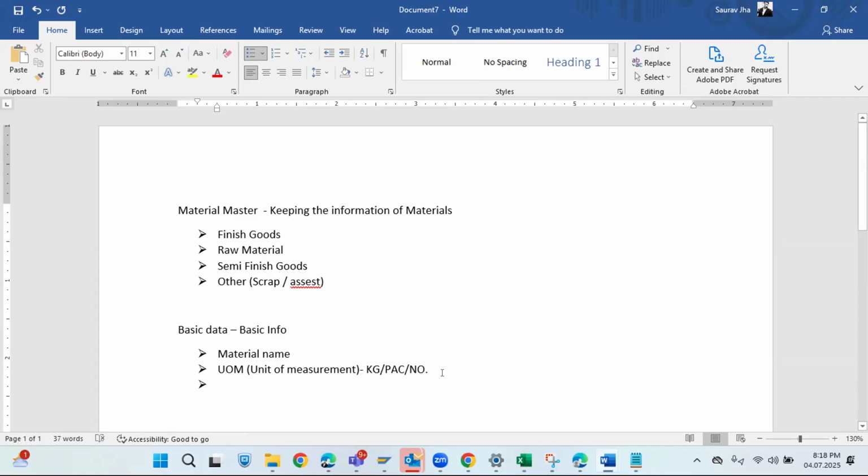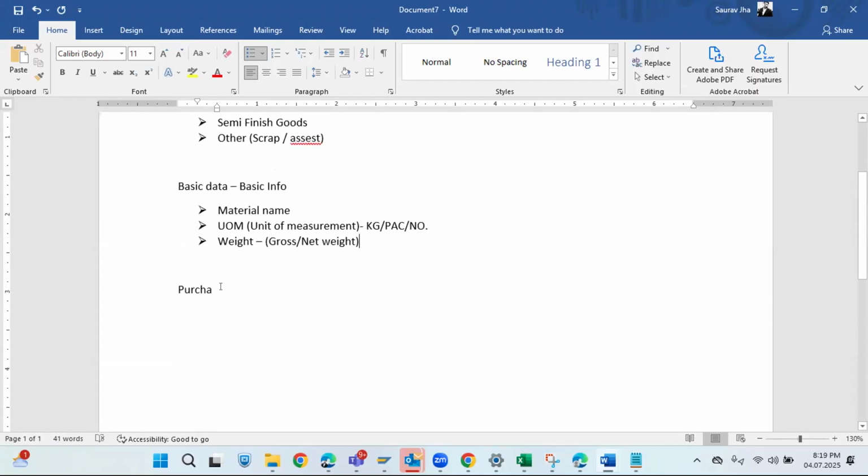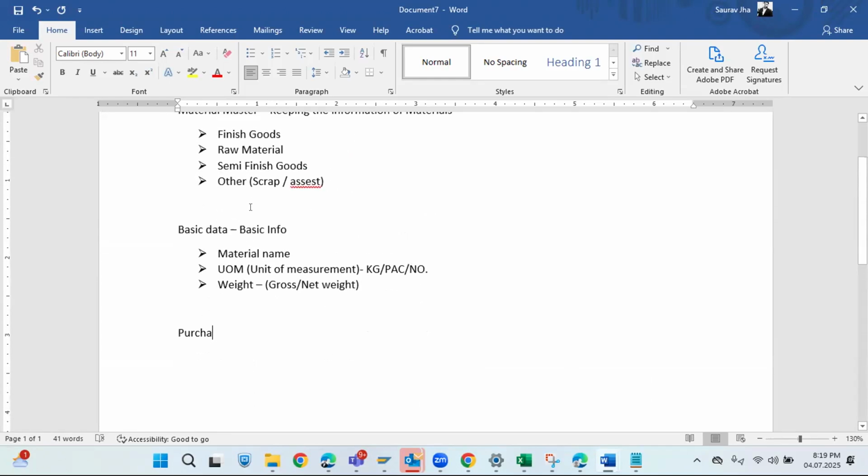Then there is the weight data, gross weight and net weight. Apart from this, there are a lot of fields that I'll display there. Just for basic information, I'm capturing these things here.